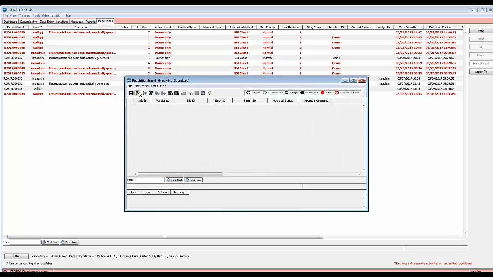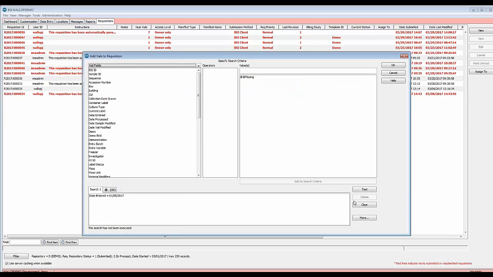Here I'm creating a requisition batch. This is an empty requisition batch, so we need to search for the specimens we'd like to process. We can search for specimens by adding vials to the requisition. Notice the search dialog you see here. This is the standard search dialog used all throughout the database. So once you've learned how to search for specimens in a requisition, you'll know how to search for specimens for reporting and for modifying.